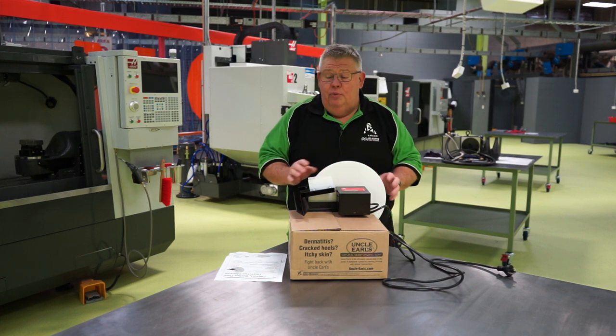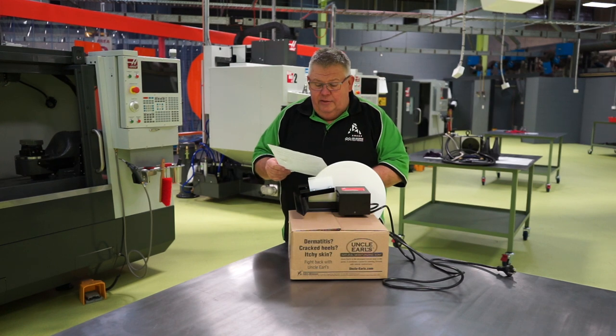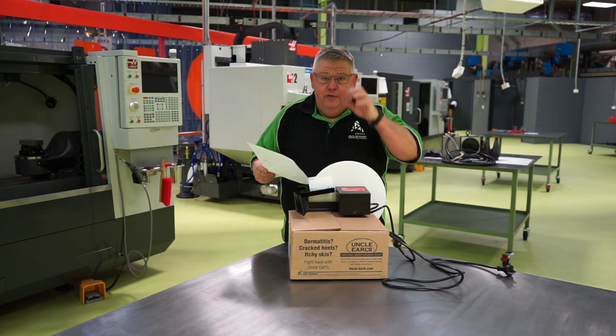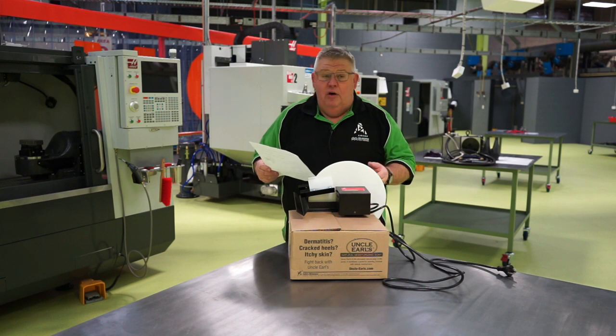Now, there's a few key points that I didn't mention in the video. Now, when Zebra sends you the manual for this, they actually state that it only needs to be run a few hours a day, okay? Now, if it stops picking up oil, it says your coolant has turned to a biofilm and to contact them for some advice on how to do that.